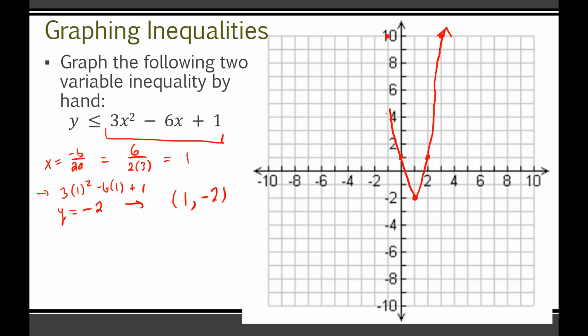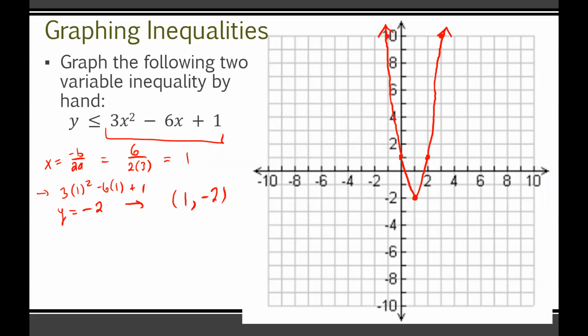Ooh, that's going quite off. Let me try to fix that. There we go. It's getting a little bit better. Swerve a little more this way. Yeah, it's not perfect, but you know what? It'll do for what we've got to do for this. So that's as if that was equal to it, right? So we've graphed the quadratic now as if they were equal.